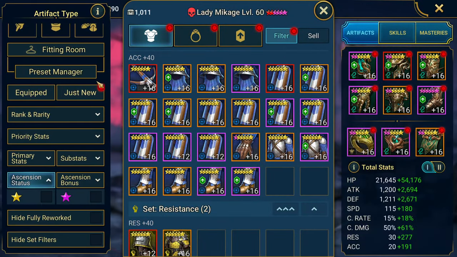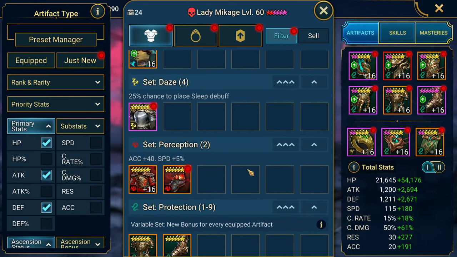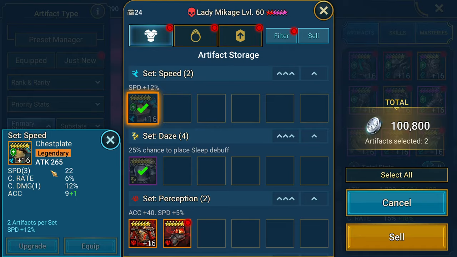I also look for something like the bottom row. If it's got flat stats, for the most part, unless it's re-rollable, I sell it like this. Well, see, this is one of those outlier pieces, right? It's got a triple on speed on chest. This is something that could end up being really useful just to get the set going, just to get the speed that I need.